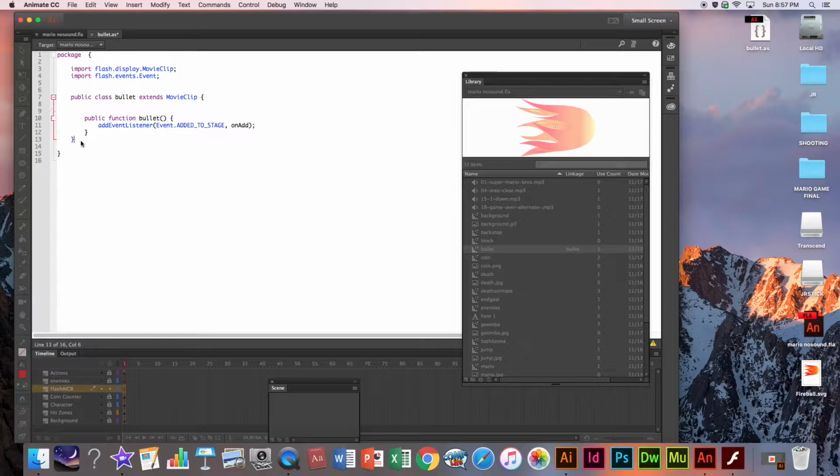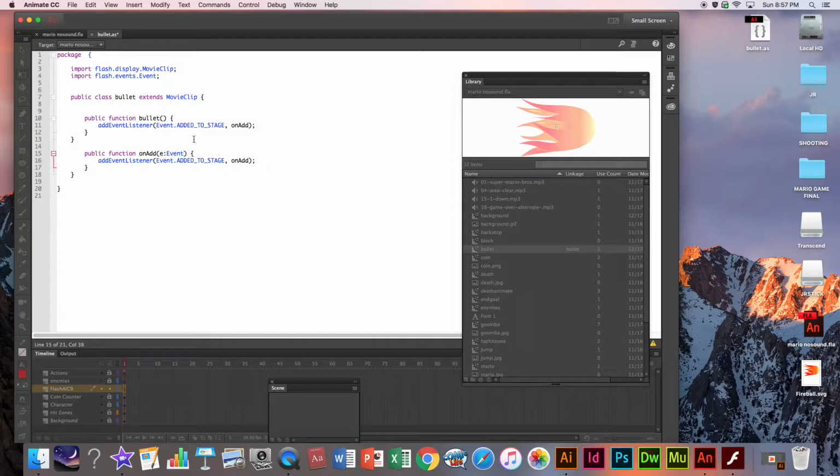I'm going to take this whole entire thing, copy it, and paste it here. And now I'm going to create my function called onAdd. Now the onAdd function is an event.